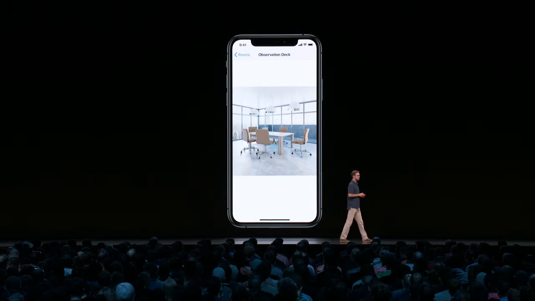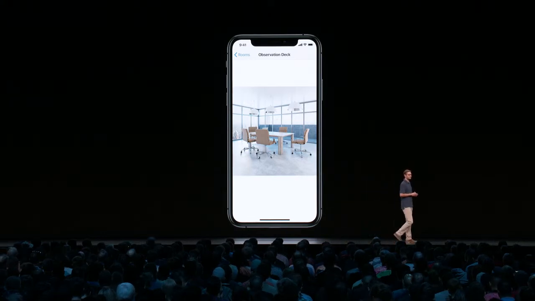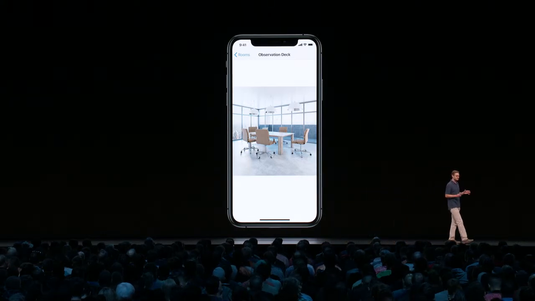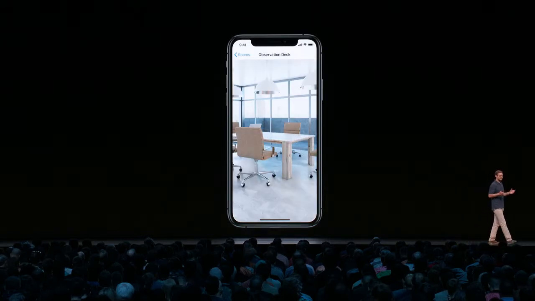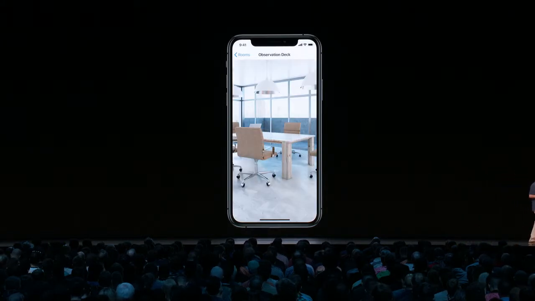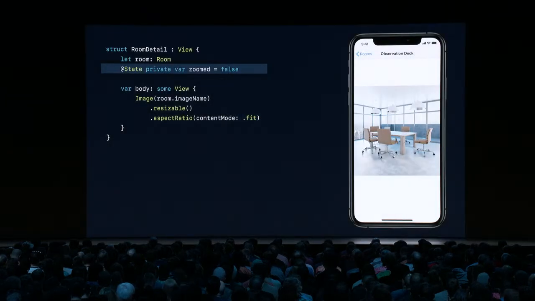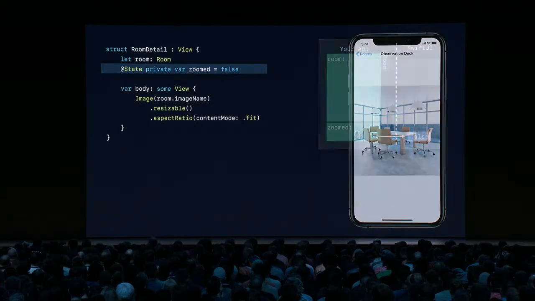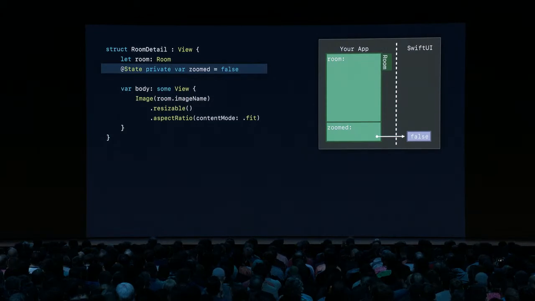Let's extend room detail to allow the user to toggle between fitting into and filling up the available space so Jacob can get a good look at that wood grain. So the first thing we'll need is a property, but it's a special property. It's a state property, and it says whether or not the image is zoomed. When SwiftUI sees a view with a state variable, it allocates storage for that variable on the view's behalf.